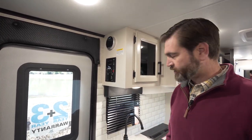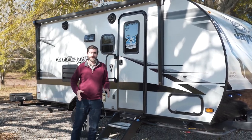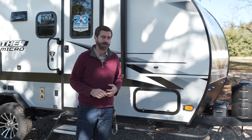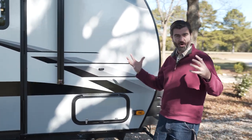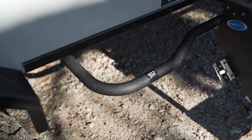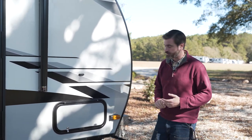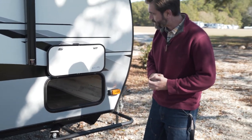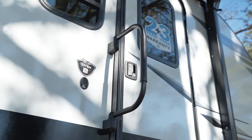Let's jump outside and check out some of the features there. Here on the outside of the 171BH, the features don't stop. This is a rugged little travel trailer with a few things going on that are unlike other single axles on the market. I'm not going to say it's a true off-roader, but it'll be fine on forest service roads and such. Right here at the front, notice this guardrail that runs along the base — it's almost like a sacrificial piece to knock off brush and branches that could scuff the sidewall. We also have access to our pass-through storage here with magnetic catches, a great spot for camp chairs. We've got solid entry stairs with a nice big grab handle.